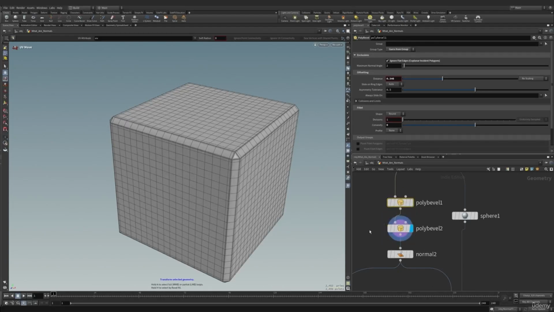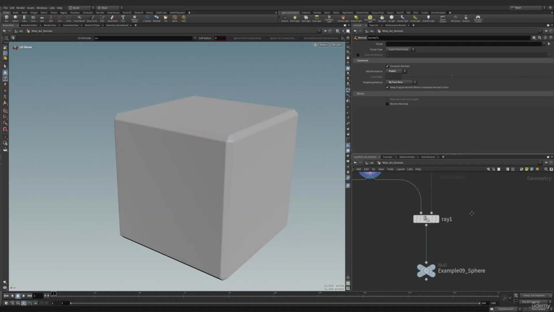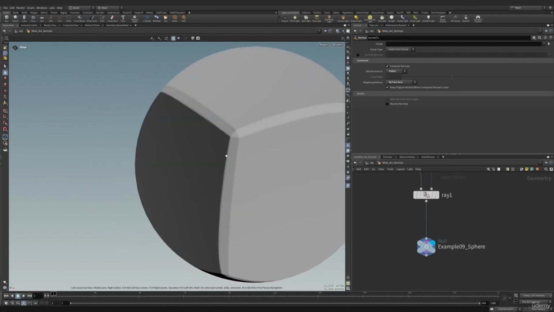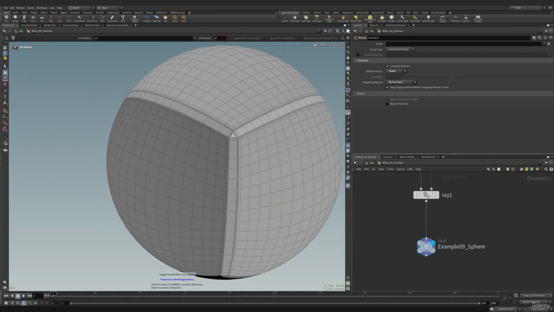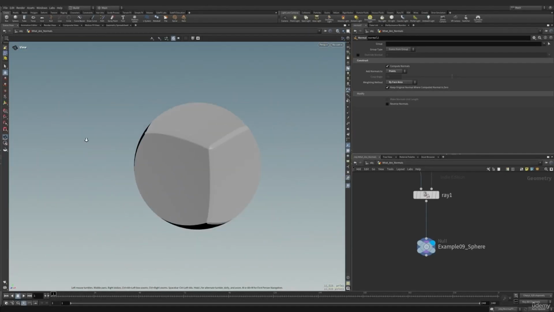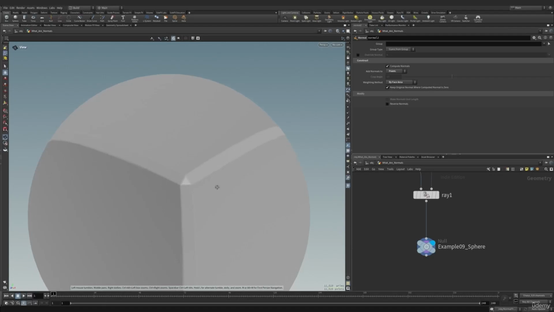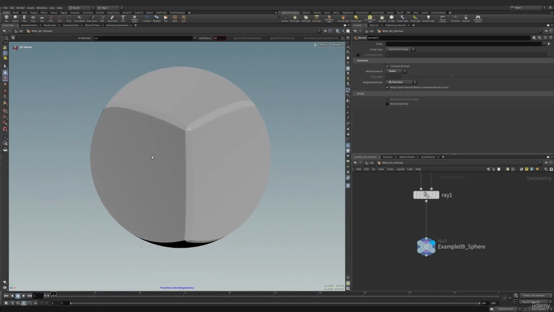And then I bevel it again here like this. Okay? And then if I project this onto here, because our normals have stayed, we haven't updated them, we get this nice beveled kind of cube thing. Okay? So let's go and have a look at this in Maya.